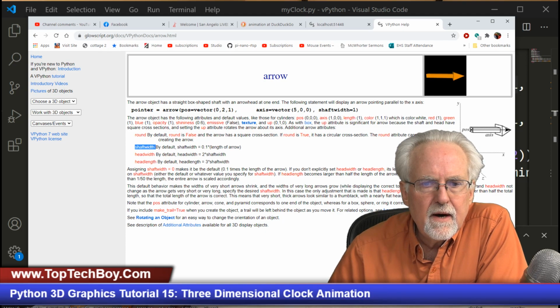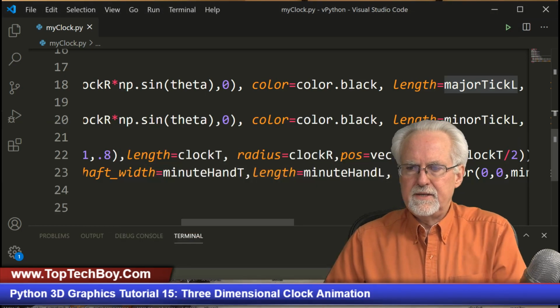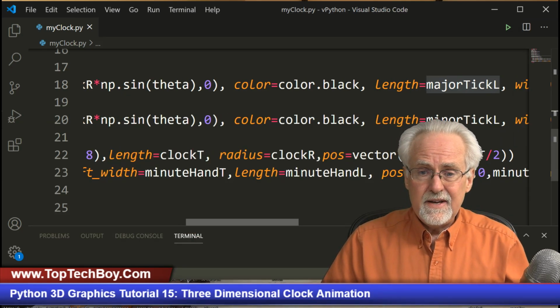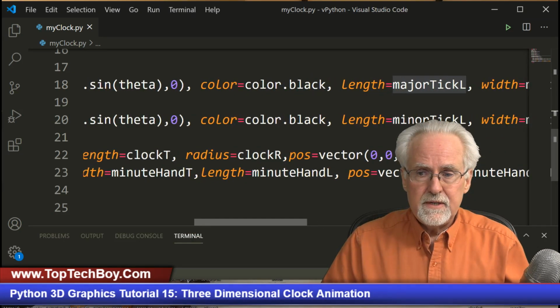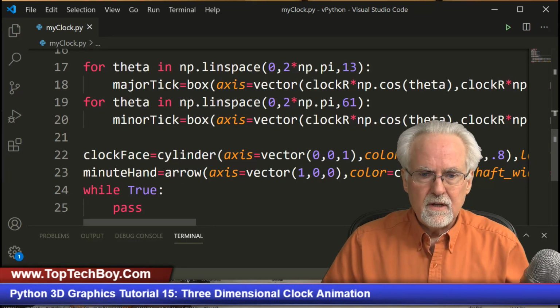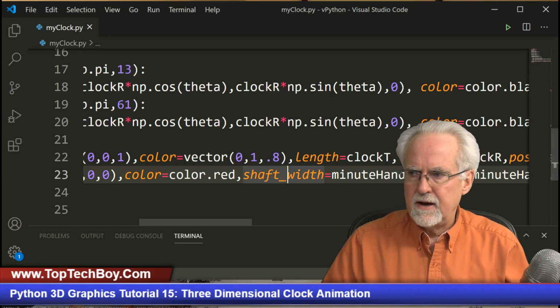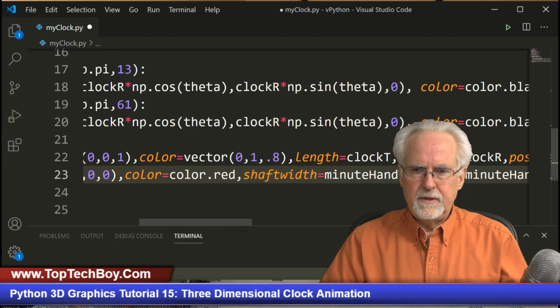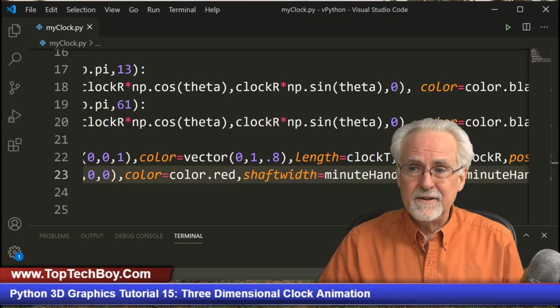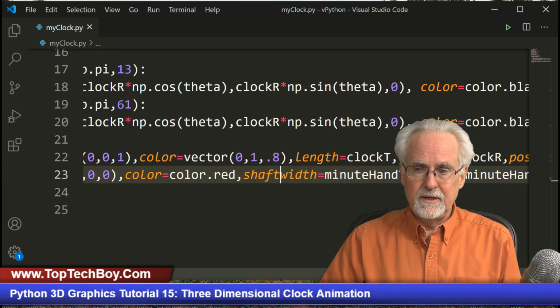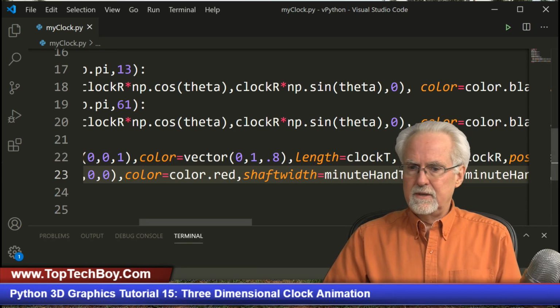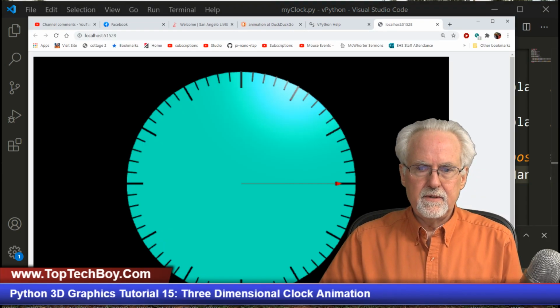And then that should also make it okay. So you see I just had a typo here, and again, I don't do all these things every day, and I have a lot of different languages that I do, and so it looks like shaft width there should have been like that. So now this might radically change things. I might need to really do things differently, but let's give that a try and see what happens.